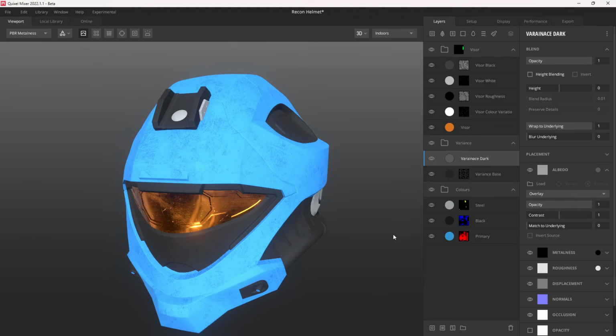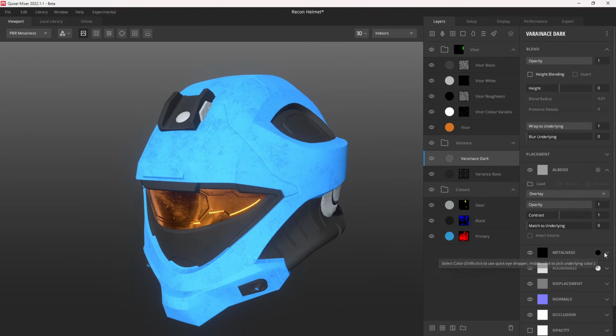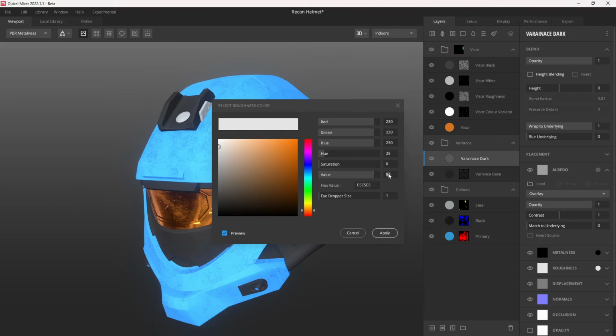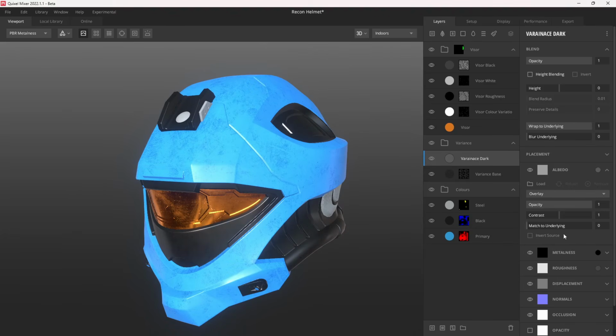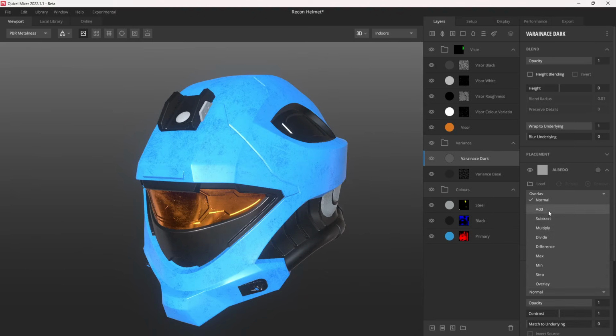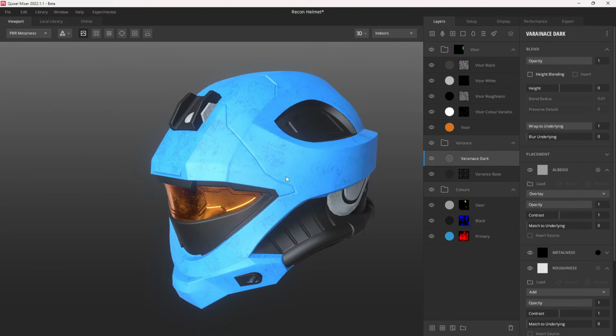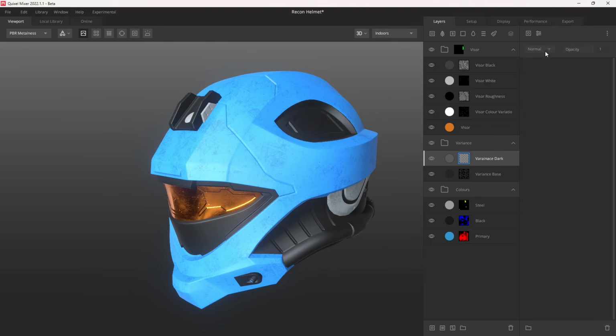This one we will have metalness on it, but we'll have it set to black. So we'll have this one take away from the metal aspects that we've already got. So at the moment, it's gone back to being a completely dielectric material. We'll change the roughness to 28. So once again, this will be a fairly reflective part of everything. And we'll set this to add. So actually where it overlaps with things, it will probably make everything a little bit less reflective if we're adding things on. So let's go ahead and add in our mask stack.